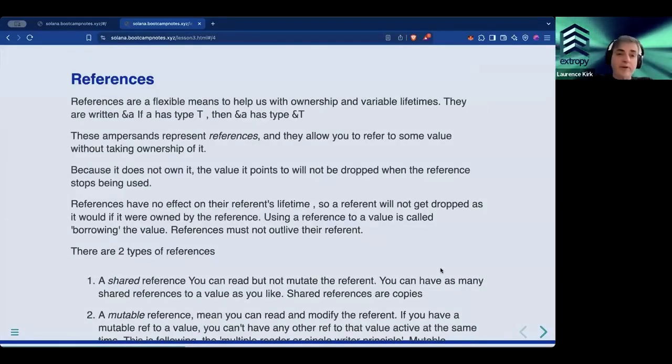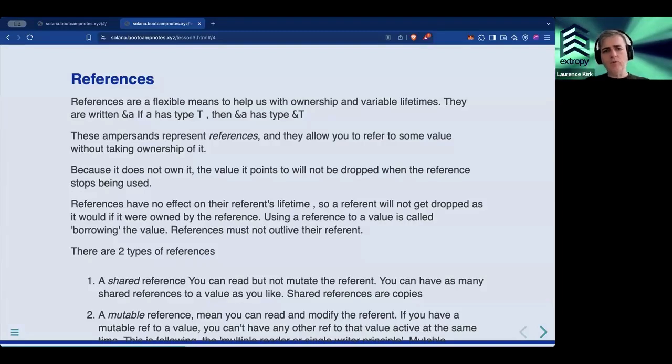In fact, we'll see better ways to do it now, which is to use references. If we didn't have references, then our code would be very fragile. It would be very difficult to do the normal things we want to do, such as calling functions, because we'd be transferring ownership all the time, and that may not be what we want. References give us a flexible way to handle these problems without making things fragile.